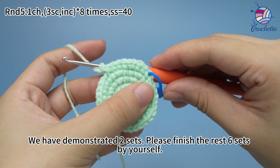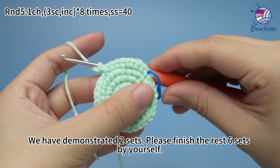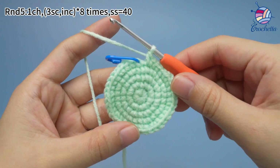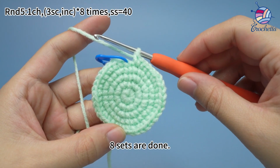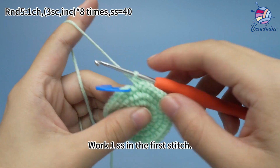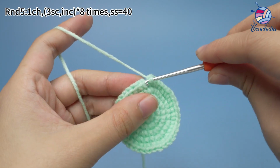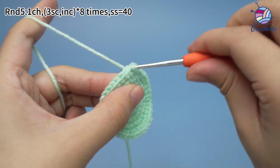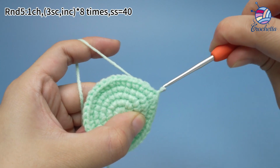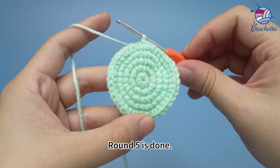We have demonstrated the 2 sets here. Please finish the rest of 6 sets by yourself. Eight sets are done. Work 1 slip stitch in the first stitch. Remove the marker. Round 5 is done.